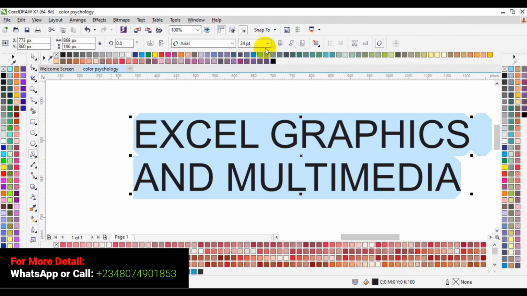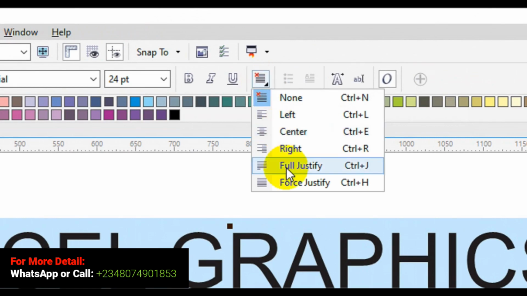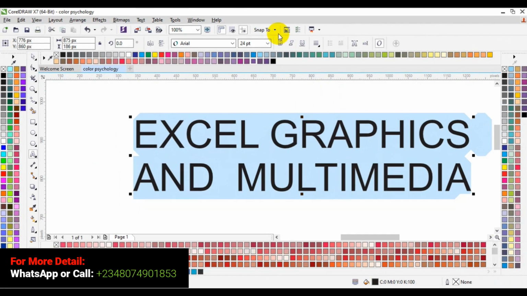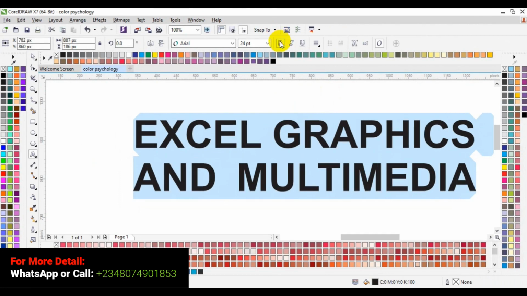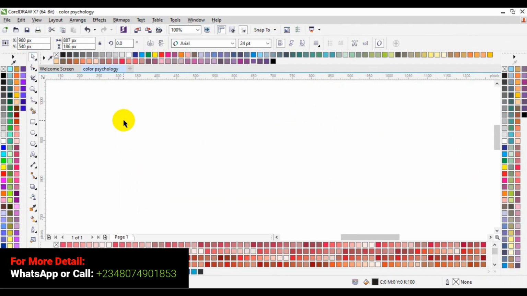Then I can go to my home tab here and change the text format to full justify like this. Then I can make it bold. Right, now I can press P to centralize it.